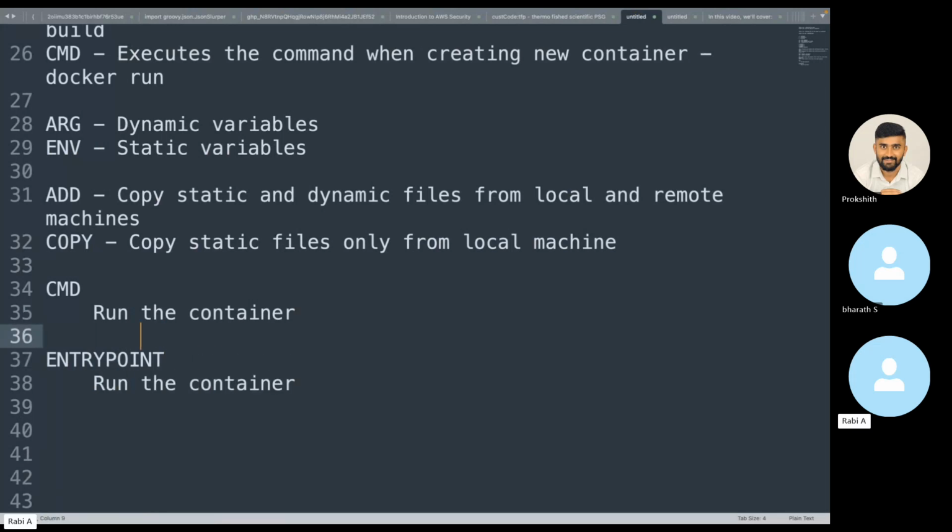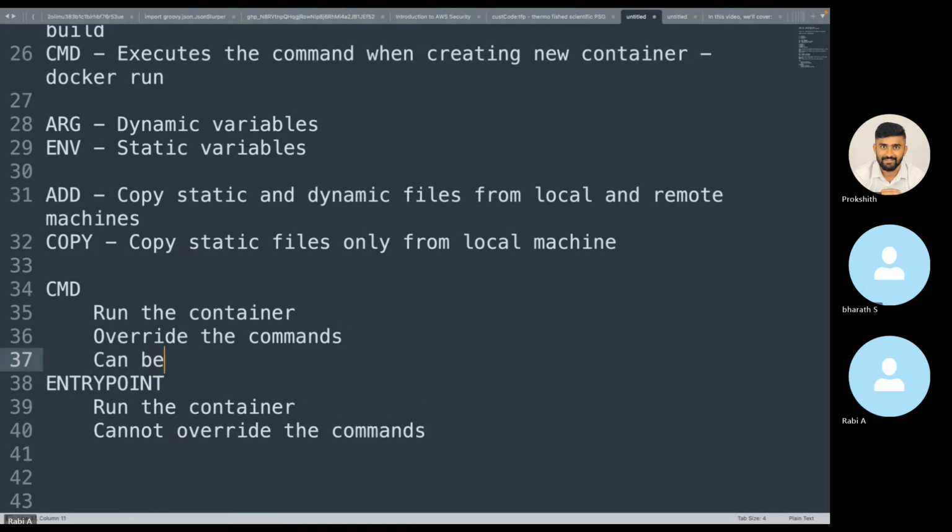The difference is that CMD instructions you can override, while ENTRYPOINT cannot be overridden. The other difference is CMD can be used as arguments for ENTRYPOINT. So adding additional instructions, you can do by making use of your CMD instruction.